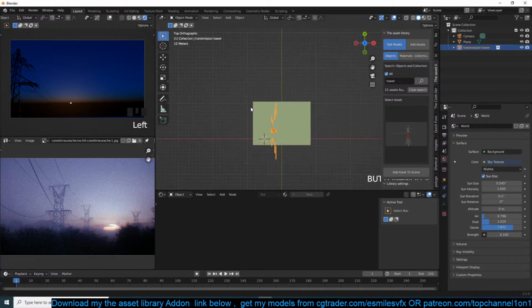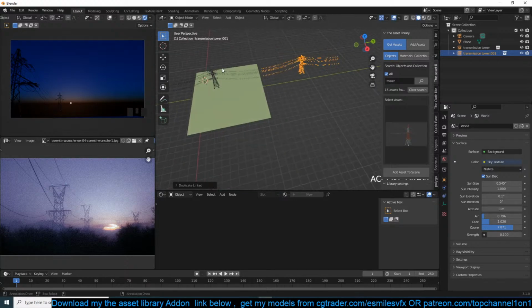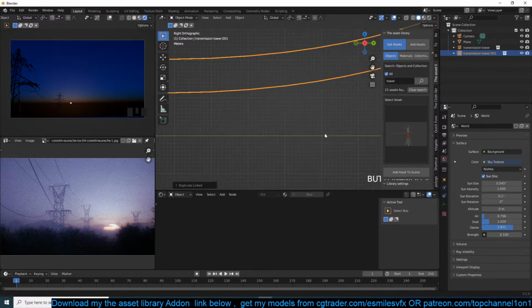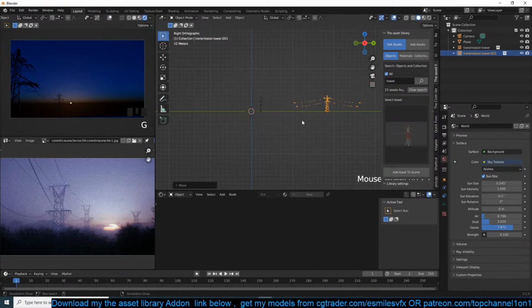So we need several of these. Just have them connected like that.